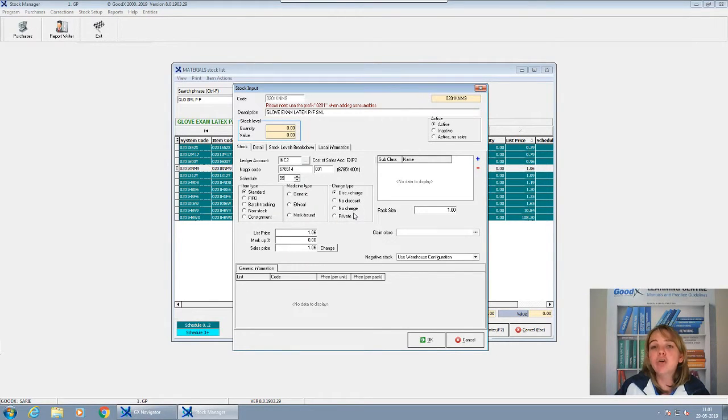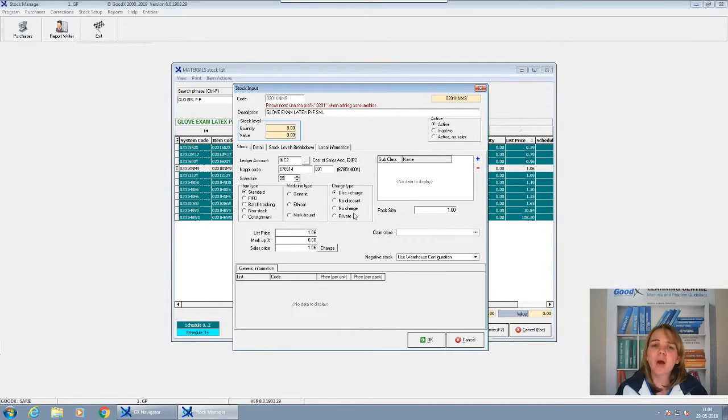Then you have no charge. That is items that are included maybe in a global fee, or included in your consultation fee, or otherwise items that you're not allowed to charge, but you need to put it onto the patient's account so that the stock levels can go down. So say for instance gloves, you do not charge the patient for gloves, but you're using the gloves always. Then you can put it on as no charge. When you bill it on the patient's account, it will always be with an amount of 0. So the rand value will be 0.